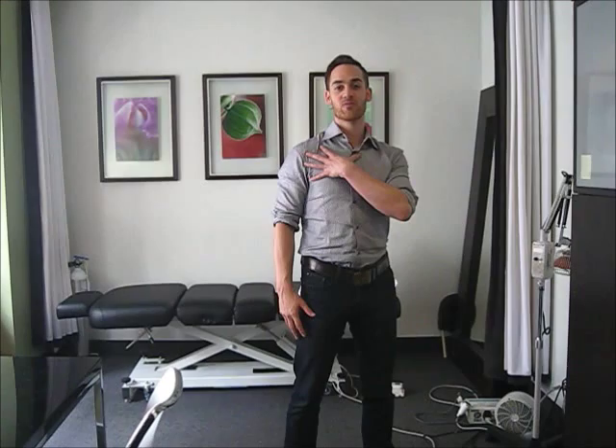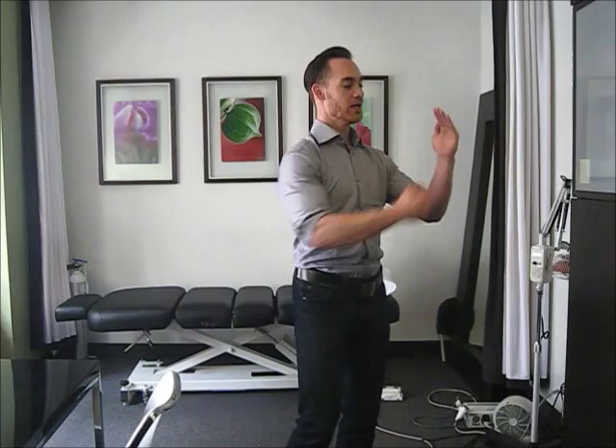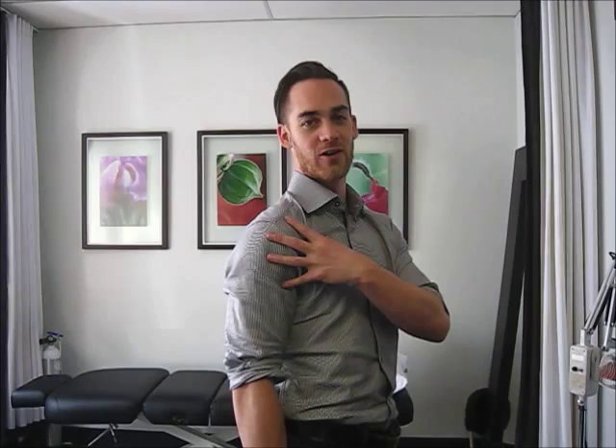The trick really is in being able to engage the rotator cuff musculature to centralize the ball in the socket. What do I mean by that? As you sit there with the ball in the socket, it can sit either nice and central, or it can be deviated to the front, to the back, or elevated. If it's grossly unstable, it'll be sadly depressed in the socket. But what most people end up doing is sitting with this anteriorly — this forward deviated — shoulder position, which ends up being stressful on a lot of the structures at the front of the shoulder. We want to take the pressure off those structures.